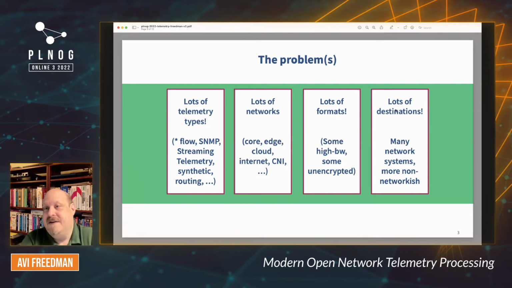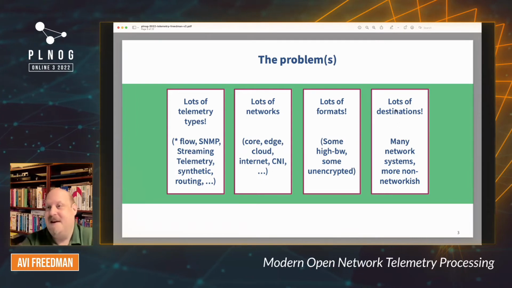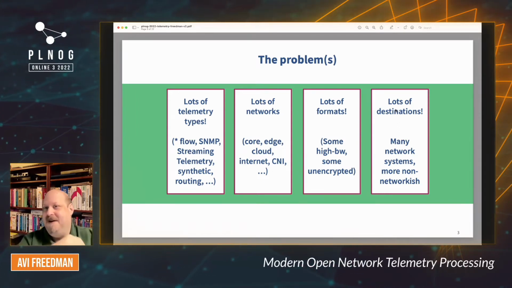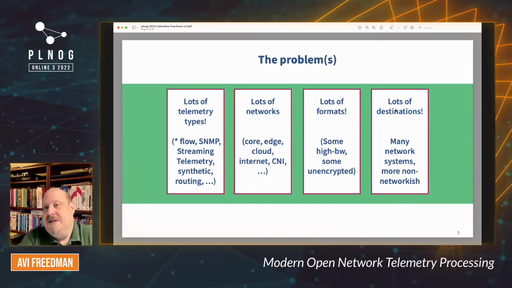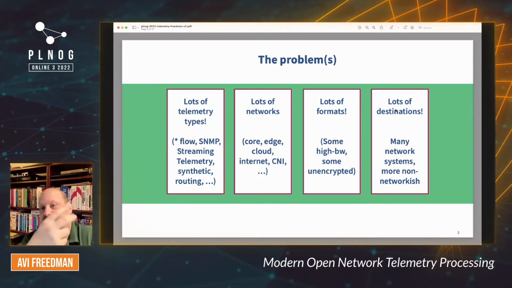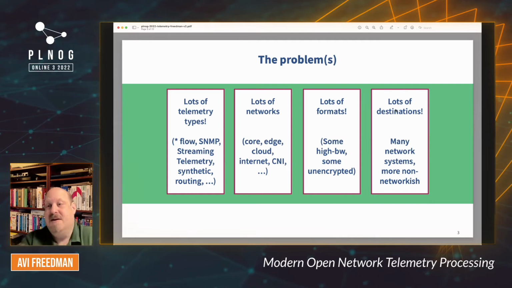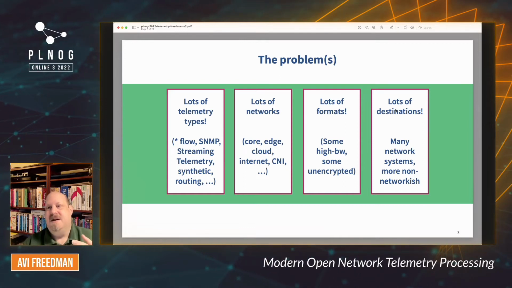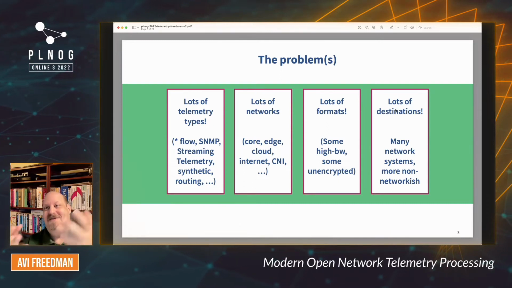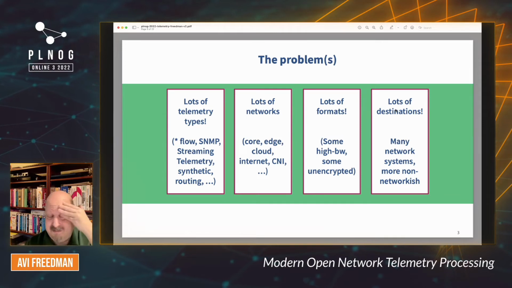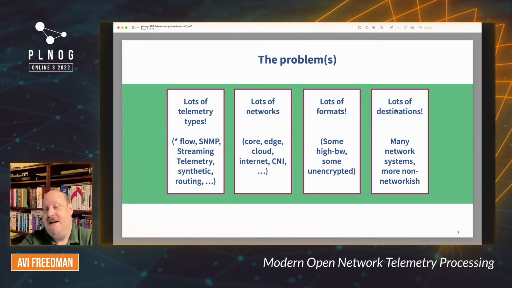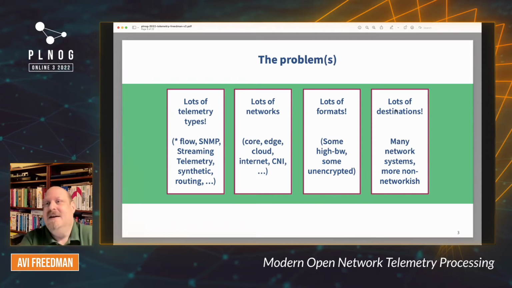Because of the way that we evolved, we've got NetFlow, sFlow, IPFIX. We've got SNMP and streaming telemetry. We have BGP add-paths, BMP, lots of ways of getting BGP, live peering. And then we see people sending data to billing systems and data lakes and the monitoring systems that they use. And so there are a lot of these types of sources from a lot of kinds of devices, some of which, again, like VPC flow logs, come from clouds, and we, the networkers, unless you work for Amazon or Google or Microsoft, don't control that. We just have to go get that data. So we get what we get.